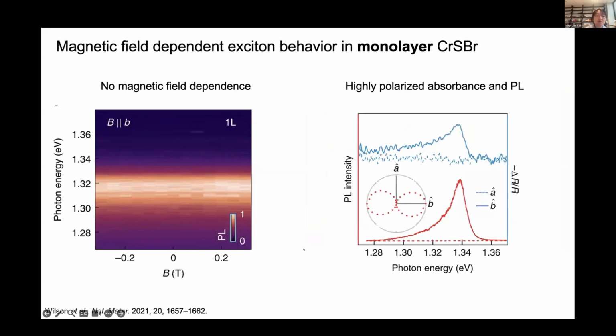All right, so because it's both magnetic and semiconductor, we can easily measure the exciton property just by measuring photoluminescence. So the y-axis here is looking at the energy scale of the exciton. If we do the cut, then the spectrum will look like this. And if we apply a magnetic field along the b-axis, but even if we apply it along the a or c-axis, what we would see is just a flat. So the peak is not changing with applied field.